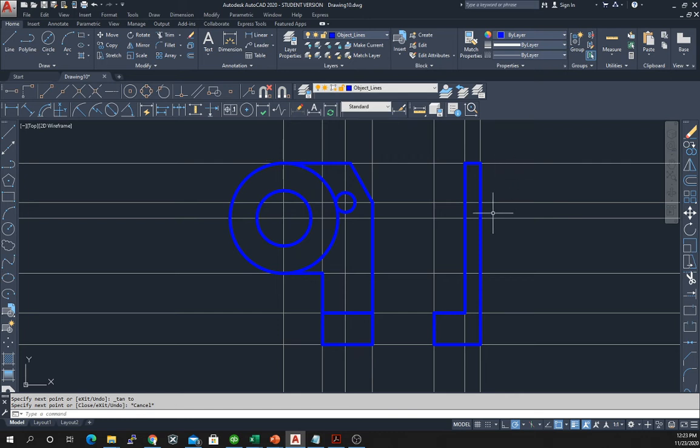Now once we do that, we can then start trimming off the pieces that we don't need. So let's select trim, and we can choose this, we can choose that, and we can hit enter, and that allows us to trim that off.